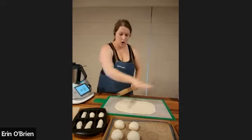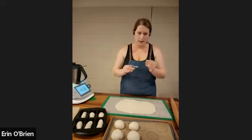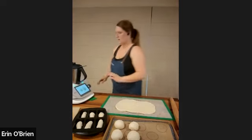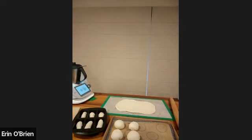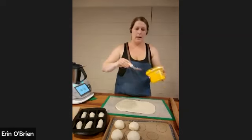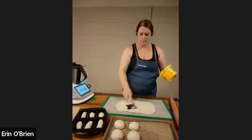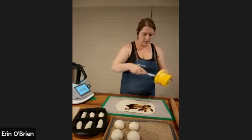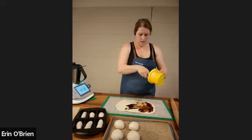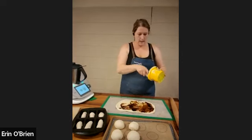If I was doing this whole batch of dough as scrolls, I generally find that one batch fills my bread mat perfectly. So then I know that that's about the right thickness to roll it out. I'm just going to get my Vegemite. My little trick for my Vegemite is just using a cake decorating knife. I just find that that makes it easy to spread on. I don't warm it up or anything. I know some people do, but using that cake decorating tool, it just makes it easier to spread without digging.